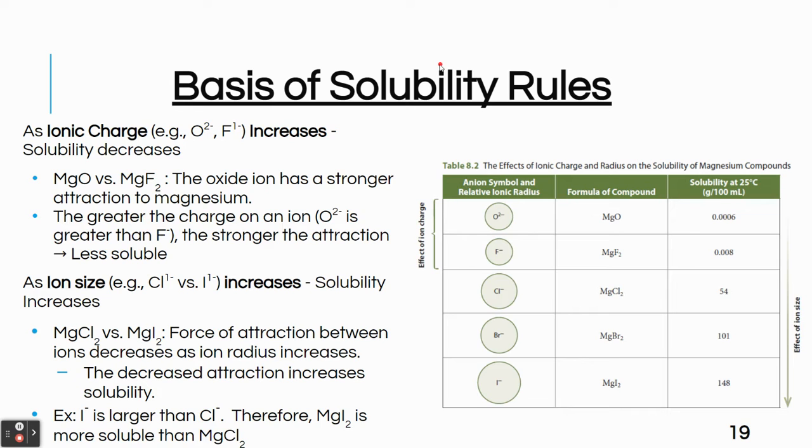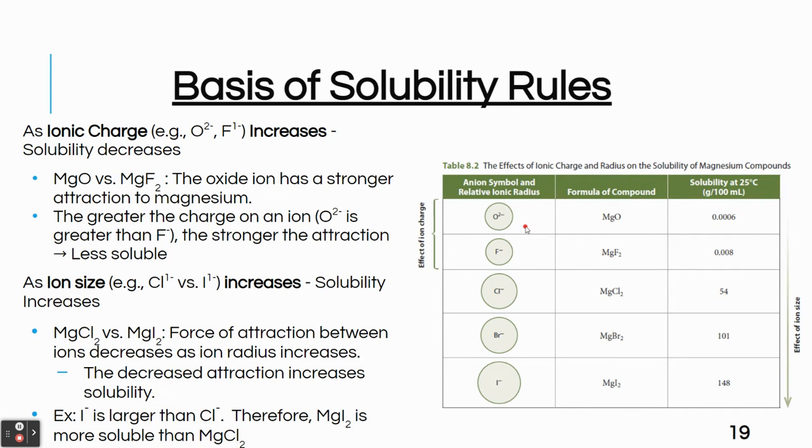There's two main factors that do that. And we can analyze the two main factors over here. So you'll notice that, let's just compare these ionic compounds here. We'll start off by comparing the MgO and the MgF2. First of all, they both have the same cation, so that's not really going to be a factor in affecting their solubility when you're comparing them to each other. But notice that the magnesium oxide has a lower solubility, a smaller number here, than the magnesium fluoride.